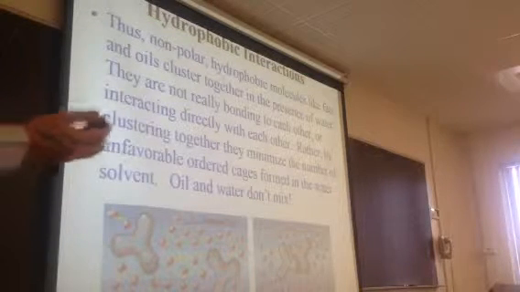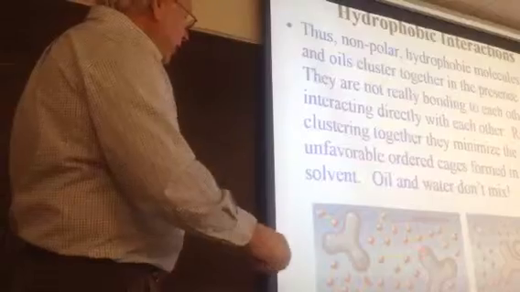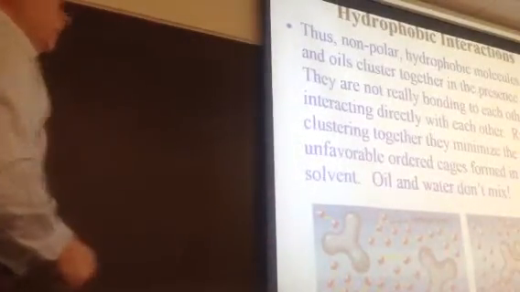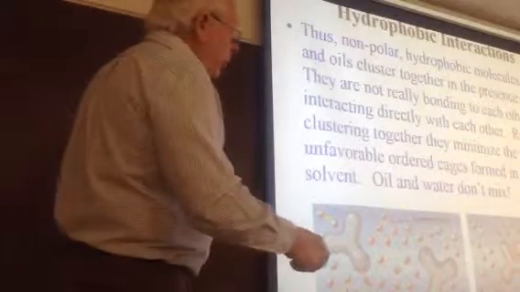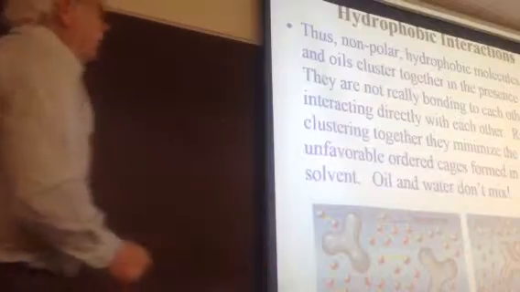And that's why when you make vinegar and oil dressing, eventually it separates out and the oil all goes to the top, because it's not super happy dispersed in the water. But if you're going to force it to disperse in the water, it's better off that way than individually. So that triggers the clustering effect.